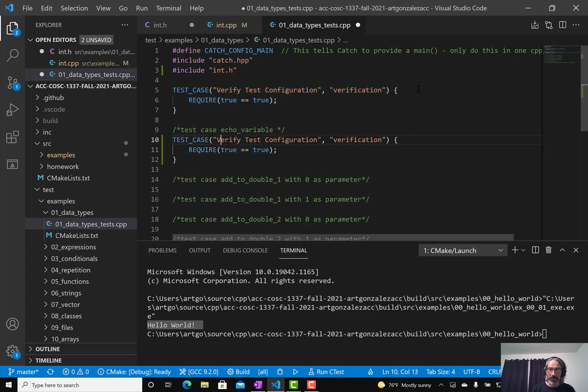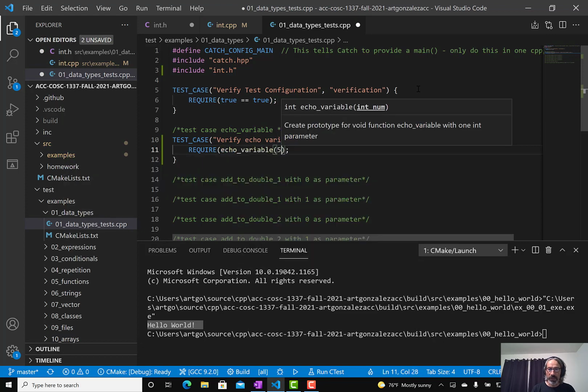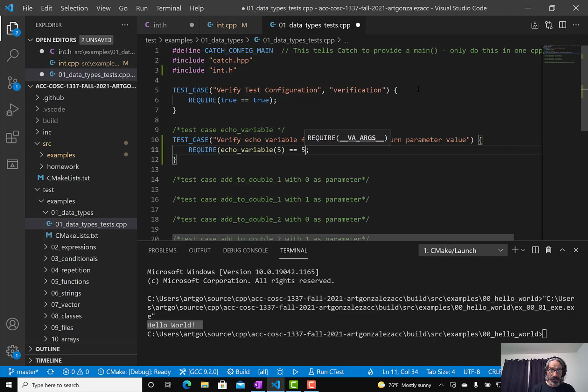We verify, we say echo variable function should return parameter value. And then we go ahead and say, okay, if I call echo variable with the value 5, it should be equal to 5. And we'll go ahead and run this code.